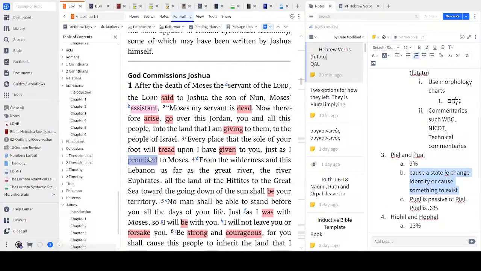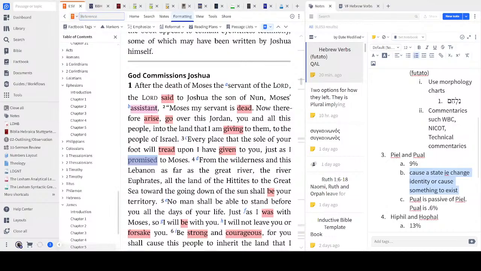This is more of what we're looking for: just as I have promised. So in a sense his identity almost has changed when God made the promise to Moses. Just the promise to him, just as he has given Moses. So, in one sense, his position has changed. He hasn't done anything. God changed it for him.